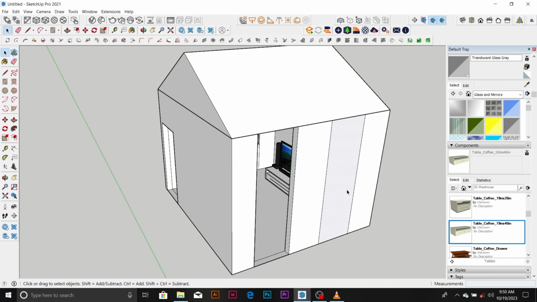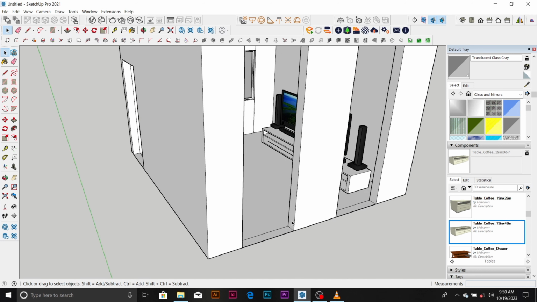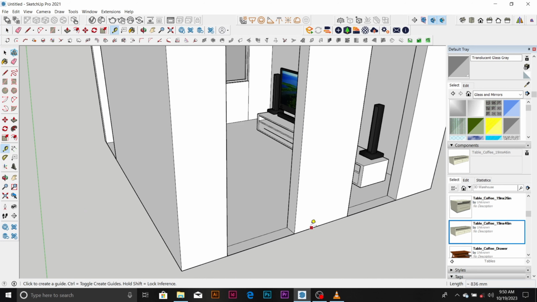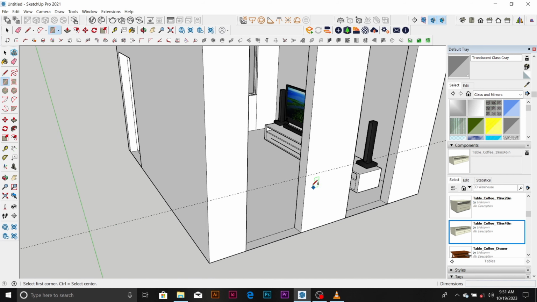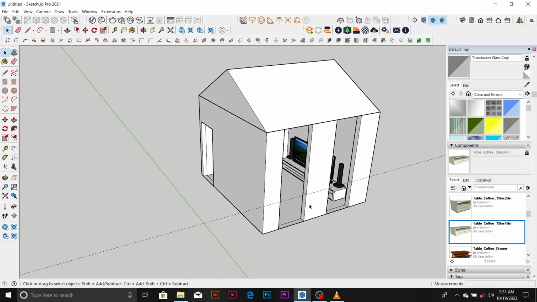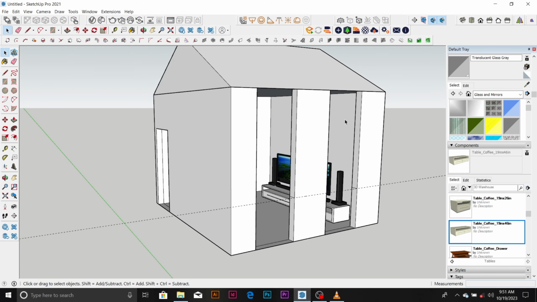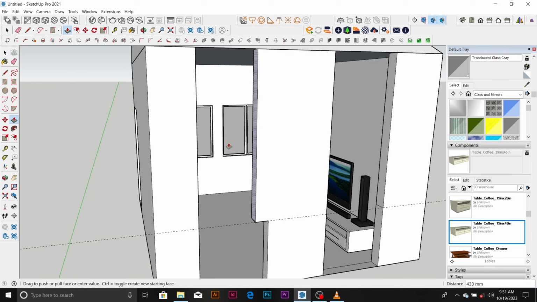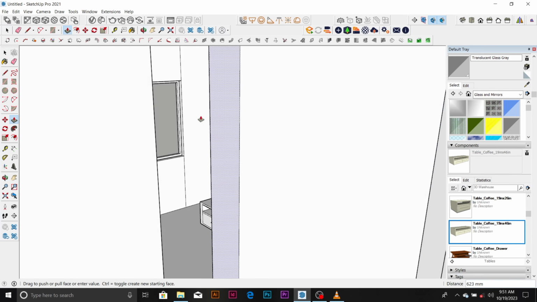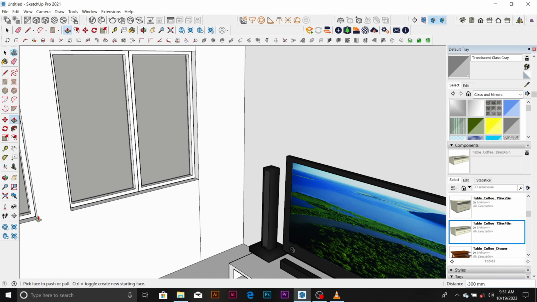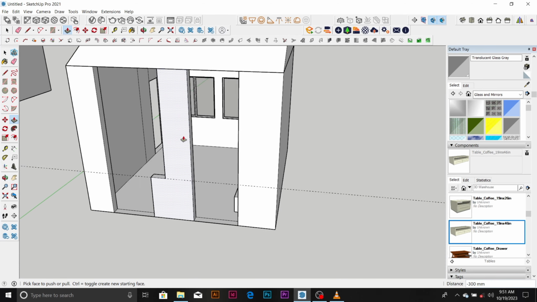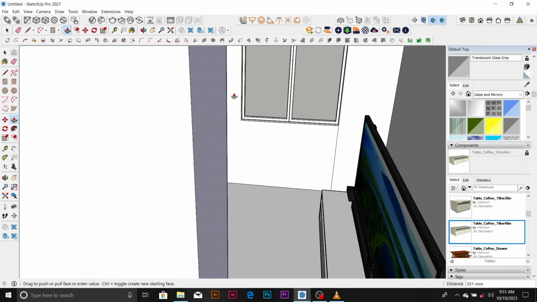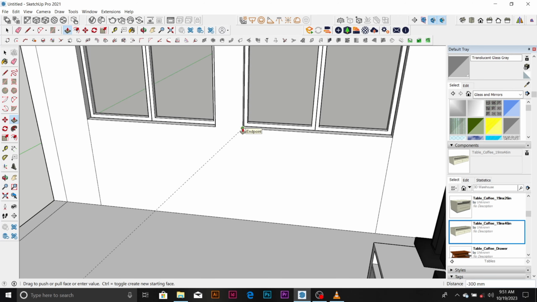Yes. Let me create the window here. 900. Rectangle. Rectangle. 900. I'm letting it align with this one.